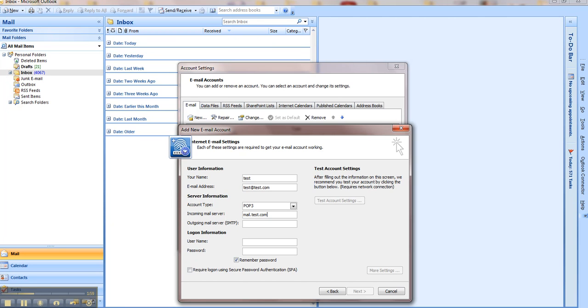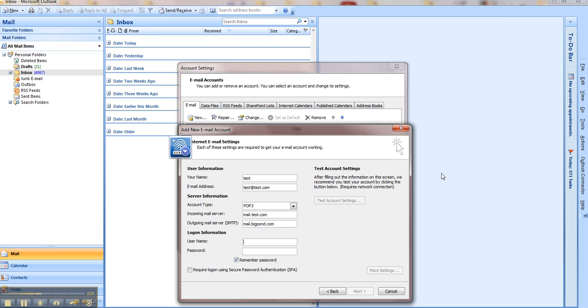Your outgoing server is your provider. So if your email service is through BigPond, you put mail.bigpond.com or whatever service you are using.